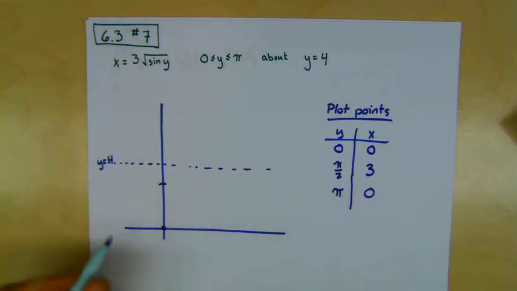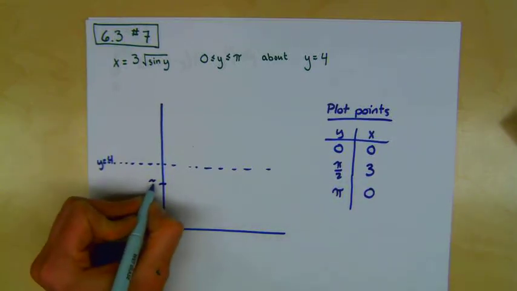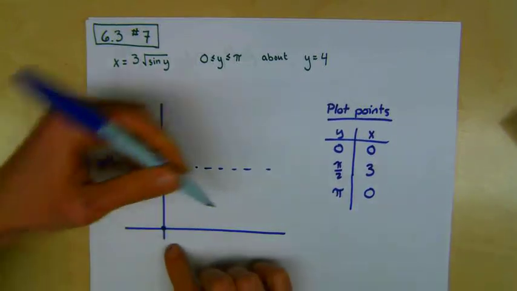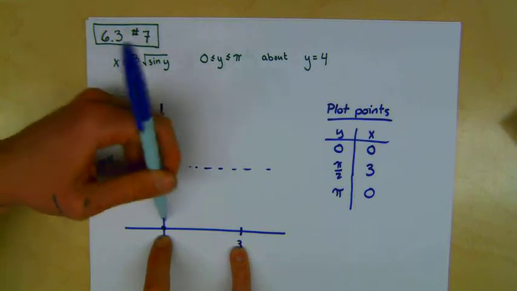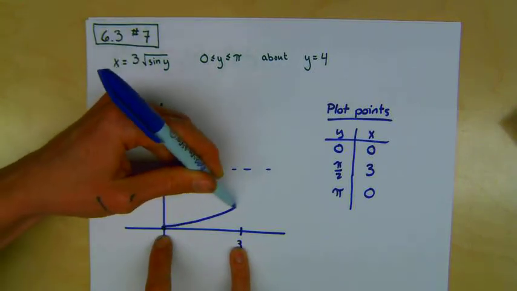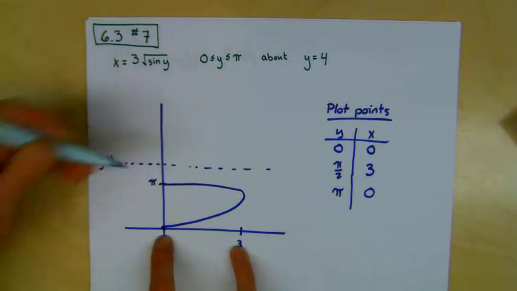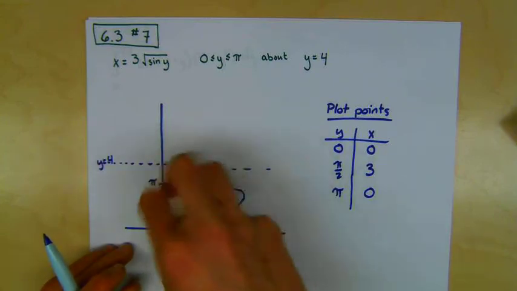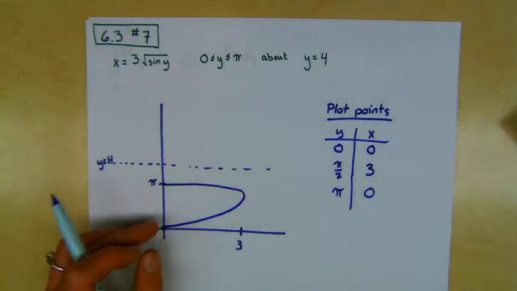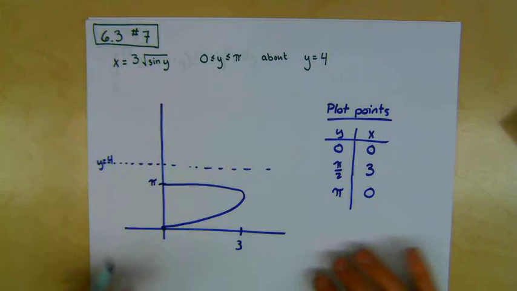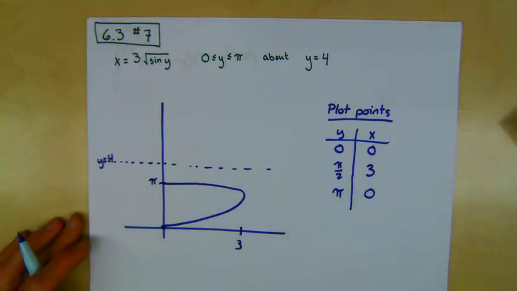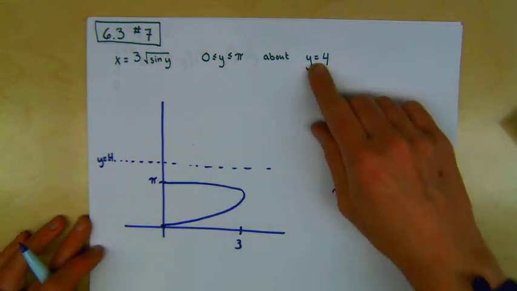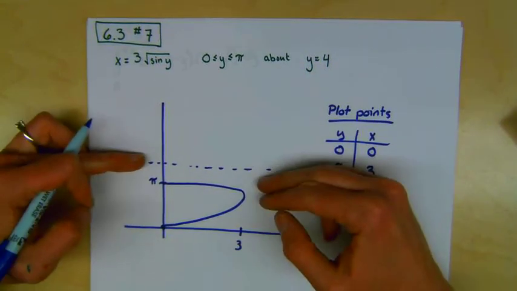So maybe this doesn't give everybody enough information to have a great idea of what it looks like, but I know that it's going to be a periodic function, and it's maybe going to be a little squished, but sort of a squished sine curve that we've flipped about the y equals x axis. So let's draw what happens when we rotate this around the line y equals 4. 4 is a value that's a little higher than pi.